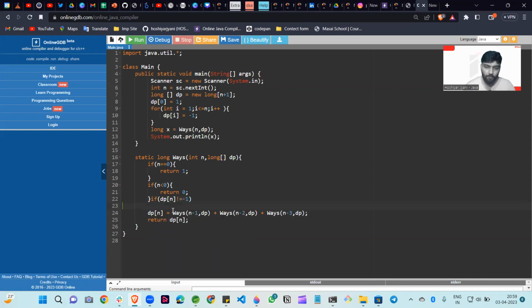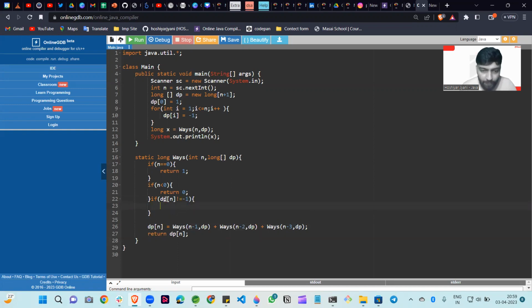What is the meaning of this? It means we calculated the value of this position. Like it can be 1, 2, 3, or 4 in this question. If dp of n is not equal to minus 1, at that time we can confidently say that we already calculated the value of the recursive function in dp of n.